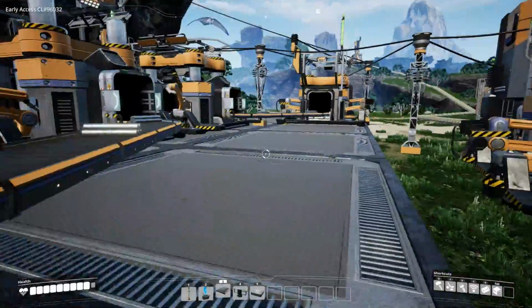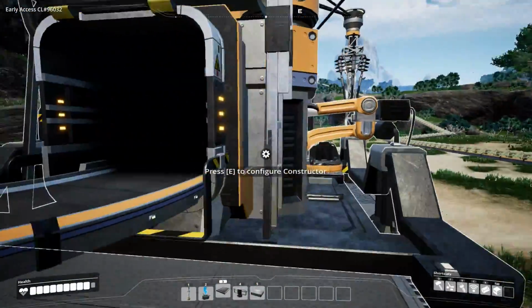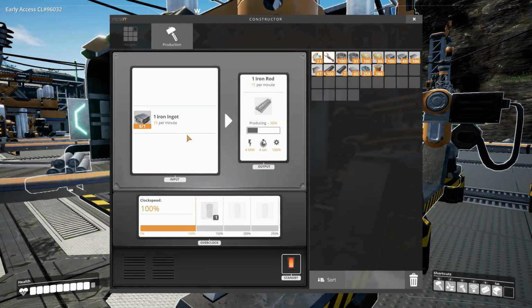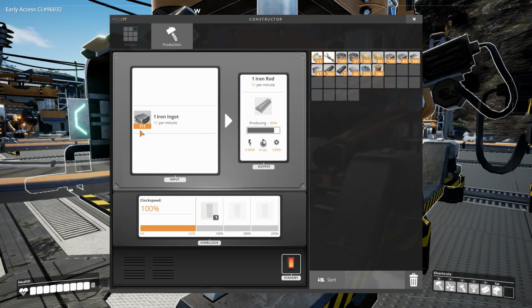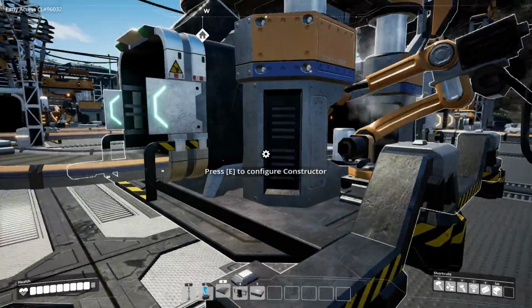And the other one, the iron rods from the 4th constructor, is coming out this way and is going in here, and we're making screws. So now we have screws being automated. So we need 15 per minute to be optimal, and I believe that is what we're getting. These ones over here, 15 per minute, goes down to 6, goes up to 7, and then back down to 6. So that is absolutely perfect. It's getting 15 per minute, producing 15 per minute.